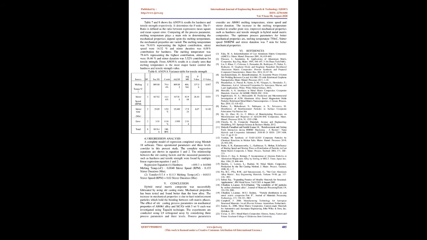A signal-to-noise ratio is a measure of robustness, which can be used to identify the control factor settings that minimize the effect of noise on the response. Minitab calculates a separate signal-to-noise, S/N, ratio for each combination of control factor levels in the design. You can choose from different S/N ratios, depending on the goal of your experiment. In all cases, you want to maximize the S/N ratio. The process parameters analyzed using Minitab 18 were arranged in L9 orthogonal array.